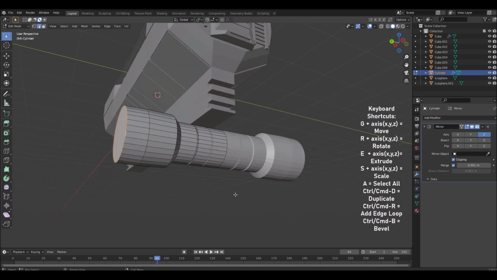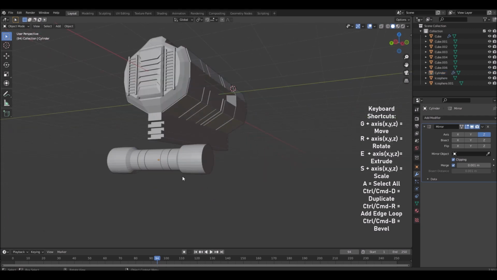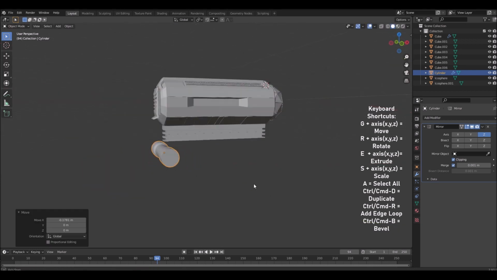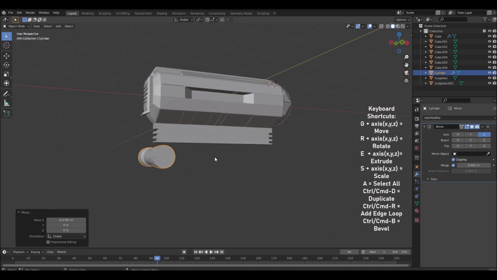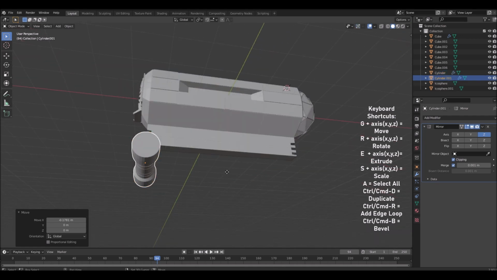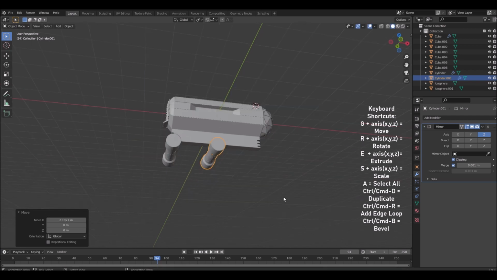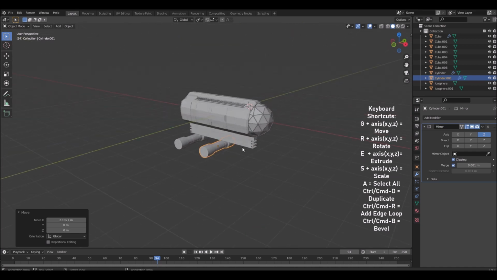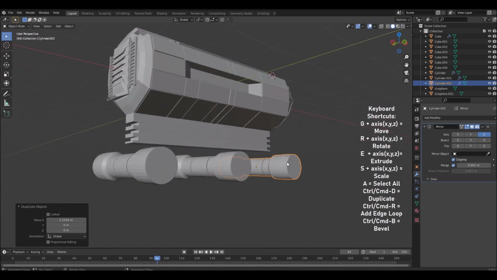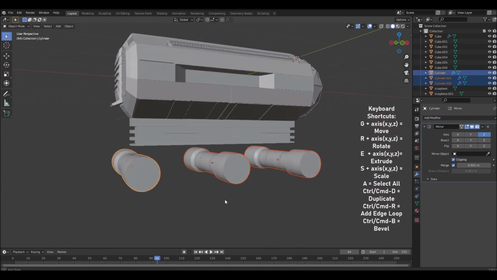Yeah, that looks good. So once this part is done, we can just Control C and V this a bunch of times. So the best way to do this would probably be to do Shift and then D, which of course creates a duplicate. So I'm going to press escape here, and I'm just going to move this on the X-axis. Right there, that's looking good. I'm going to do that again, Shift D, G, and then on the X-axis again. All right, that's looking nice actually.